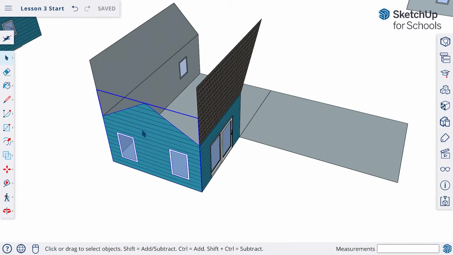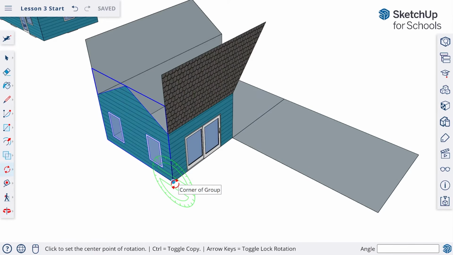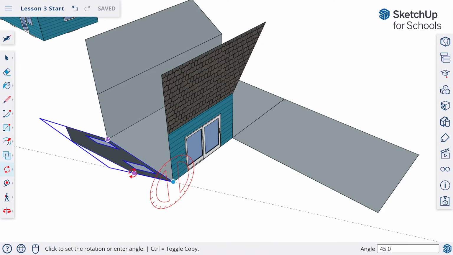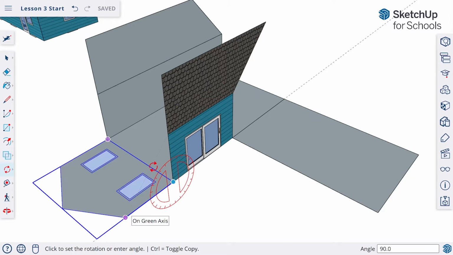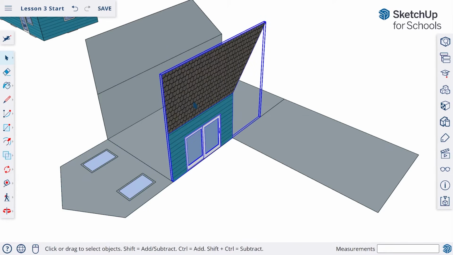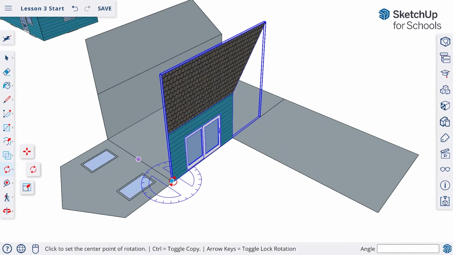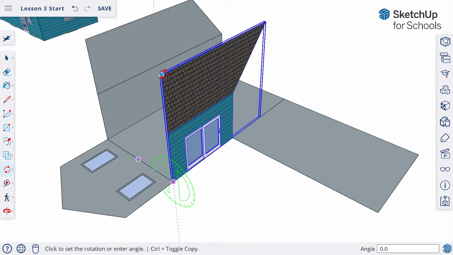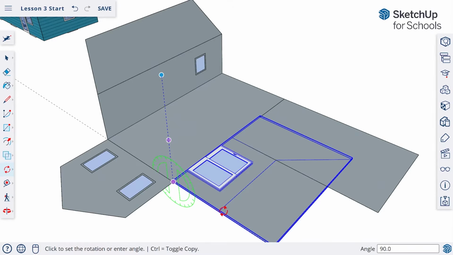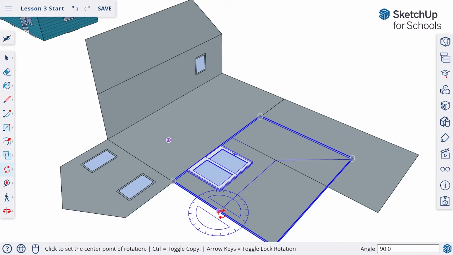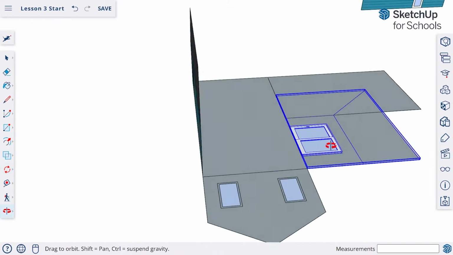Taking the first wall here, let's click on the rotate tool and rotate this down from the ground point right here. But make sure we're not in the green. We want to be in the red. So we'll click and release again, and then flatten this down and click. We'll take the select tool, click on this piece here, and do the same type of rotation. This time pressing the left arrow key to lock in the green, click and release to start the rotation, click and release for the second click, move the cursor down, making sure we're at 90 degrees. We could click once we see 90, or we can type in 90 and press enter.